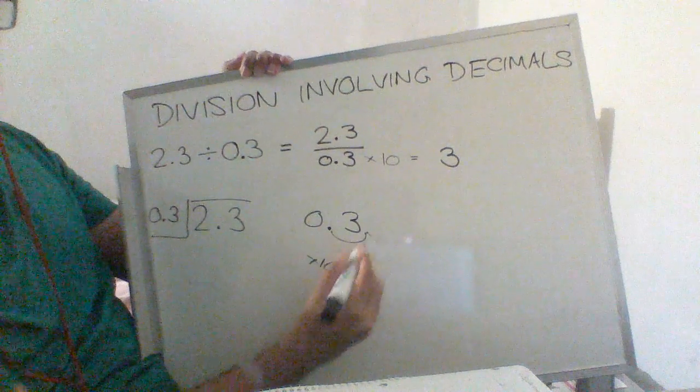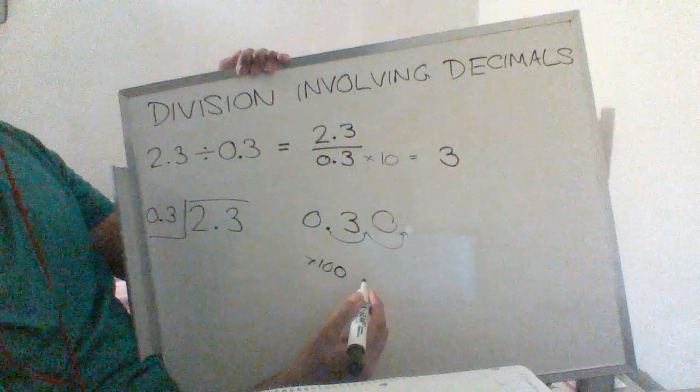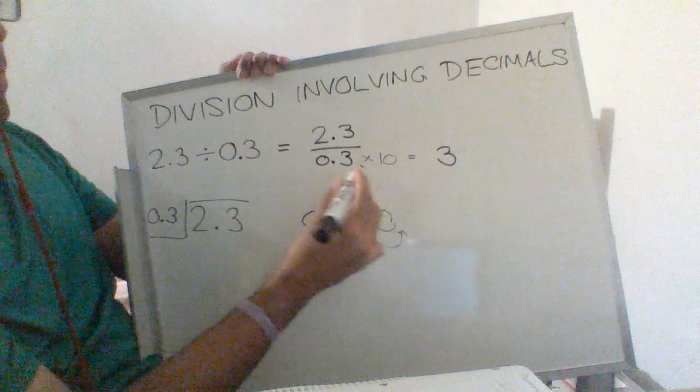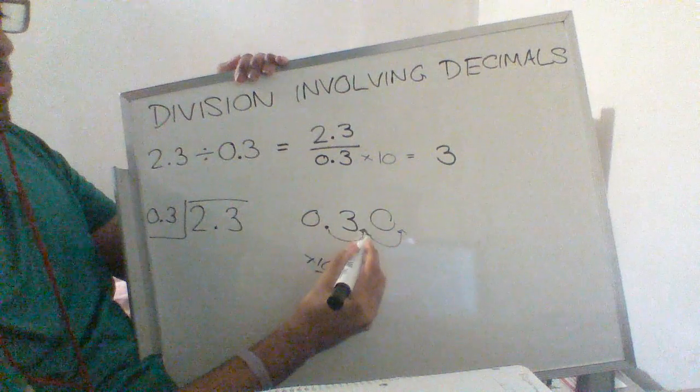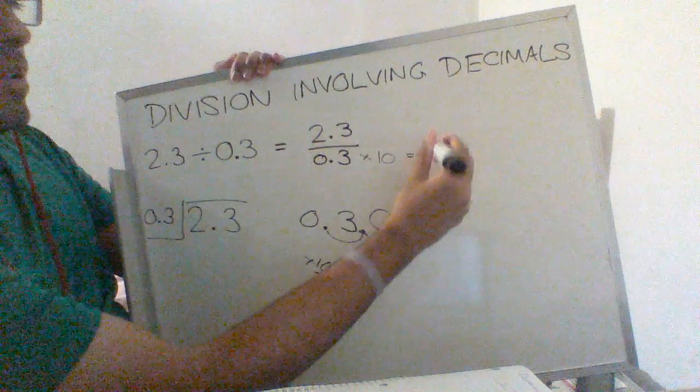If it was times 100, then you would chuck it an extra spot over to the right, and you'd fill that empty gap with a 0, and so it would become 30 if you were multiplying by 100. But since we're only multiplying by 10, we just move the decimal spot over by 1, and it becomes 3. So we get a 3 on the bottom.